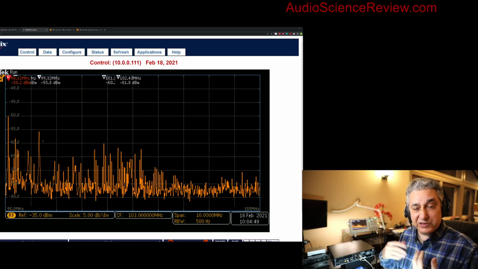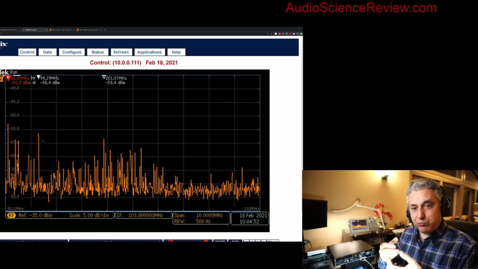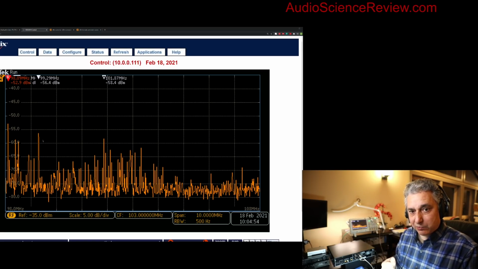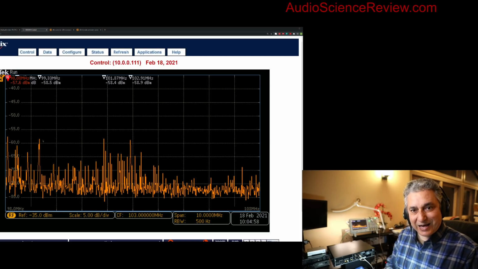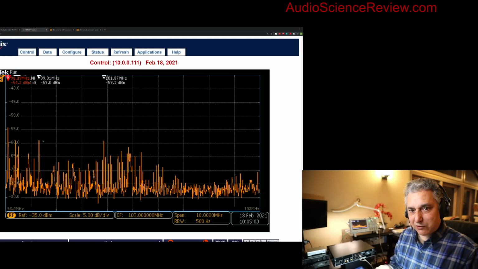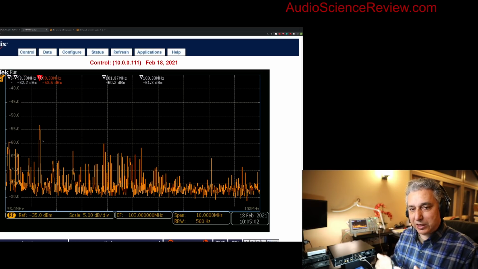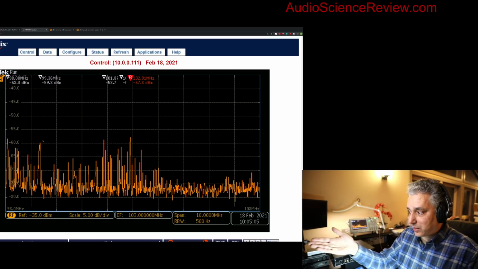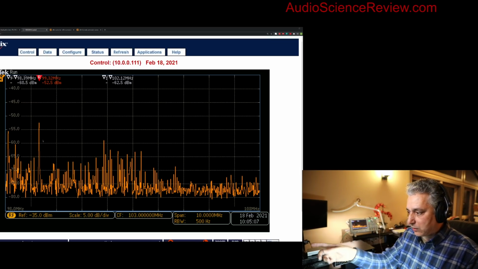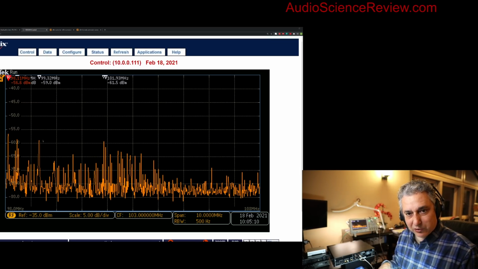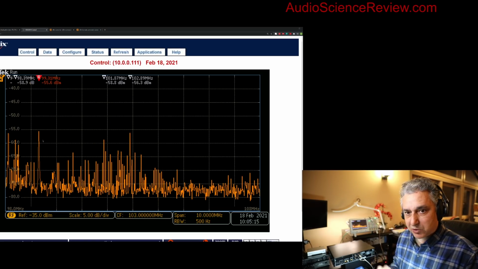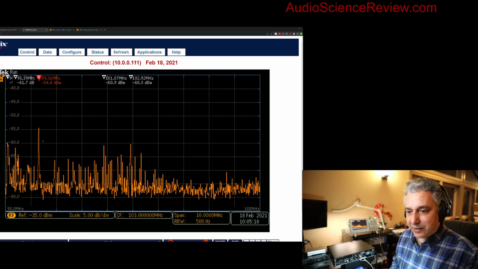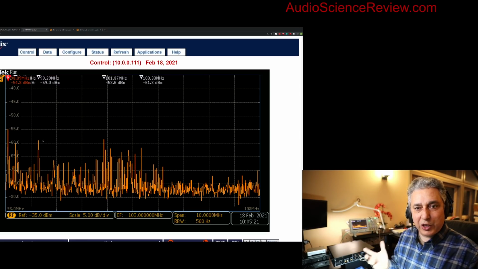So the carrier itself obviously is not audible, but if we demodulate that and pull the sound out of it, just like an AM radio would, then that becomes audible. So that can happen, but again, the circumstances have to be just perfect for that to happen. It has to be an AM station, not FM. By the way, if I do this test in AM and I plug in this cable, it just goes down to nothing, because it's very easy to shunt AM frequencies, a much lower frequency. But even if that happens, you'll know it. It's a specific thing. You'll hear a station in there.